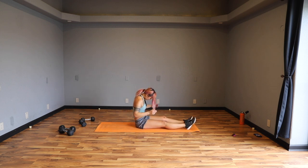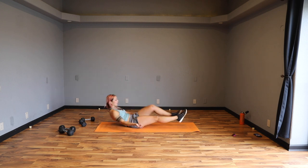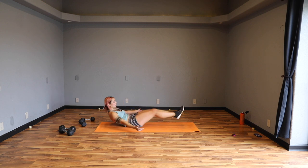What I like to do is, now, I'm gonna do the most advanced version first, and then, hey, my hair's in a ponytail now. This is a bun. All right, so, you're gonna go 1, 2, both, without touching.